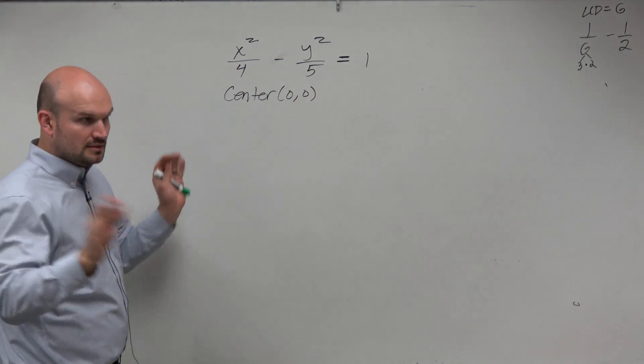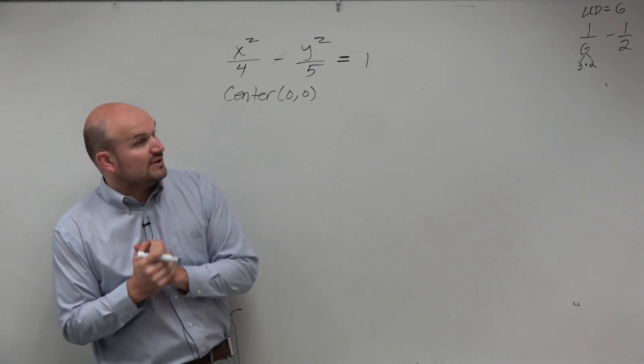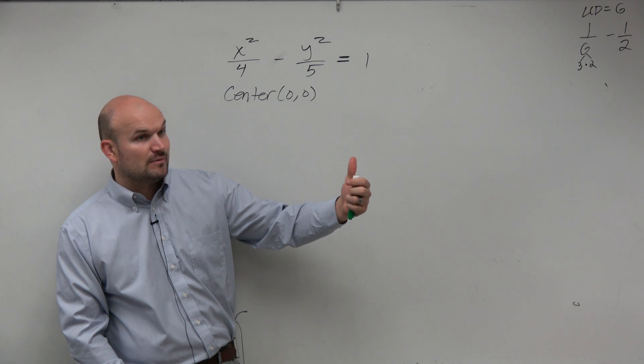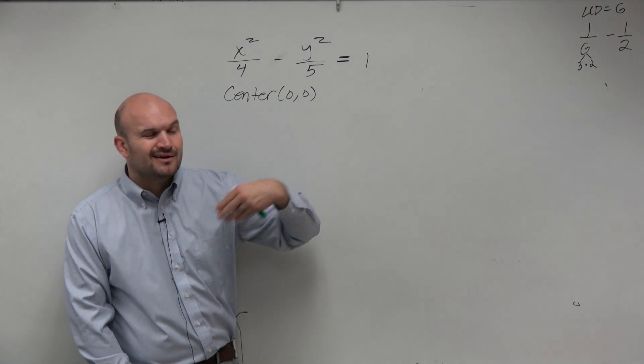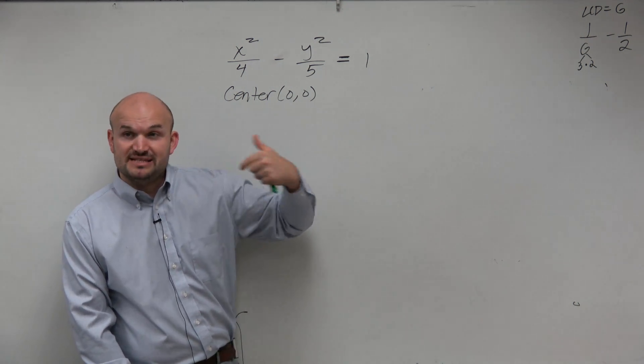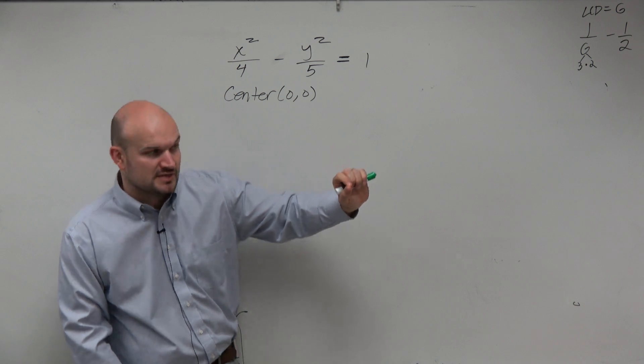It's not too bad, right? I got that one. OK, good. Now, the next thing we want to do is identify a, b, and c, because a represents the distance from the center to your vertices, right? I'm not asking for the co-vertices, but that would be your value b. But c, we need to figure out b so we can find c, because c is the distance from your center to your foci.